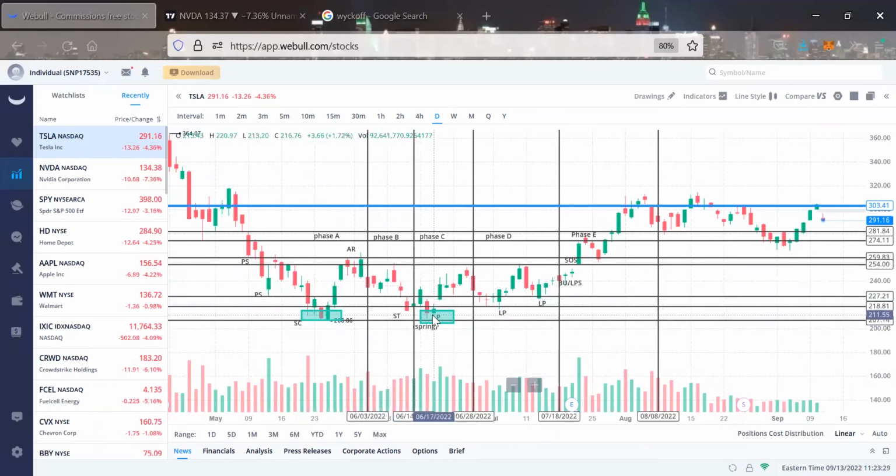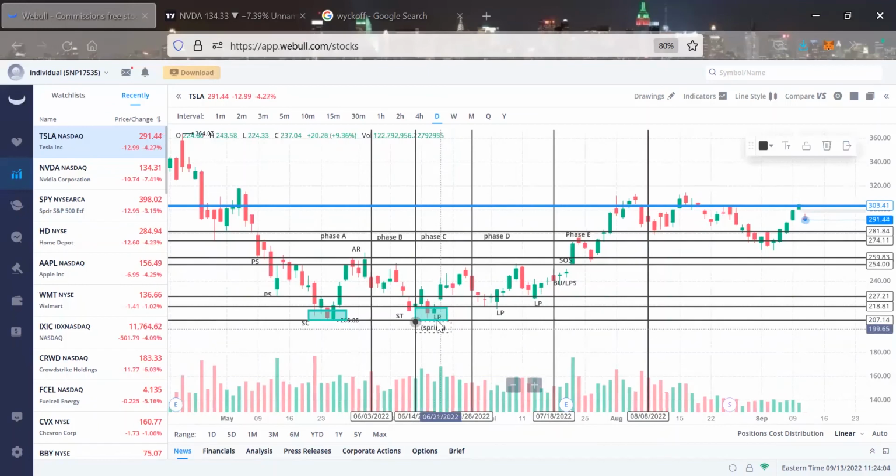And then the last point of support, aka the spring, this is where the composite man starts to shake off everything, to shake off the weak hands, the individuals that are weak hands, to get them off their positions, to get them scared. That's why they say trading is basically 90% emotion, and the rest, the technical analysis and all that, is the 10%, but the majority of it is usually mindset, emotions. So he starts to shake them off with the spring method, or the last point of support. After that, it starts to create higher highs.